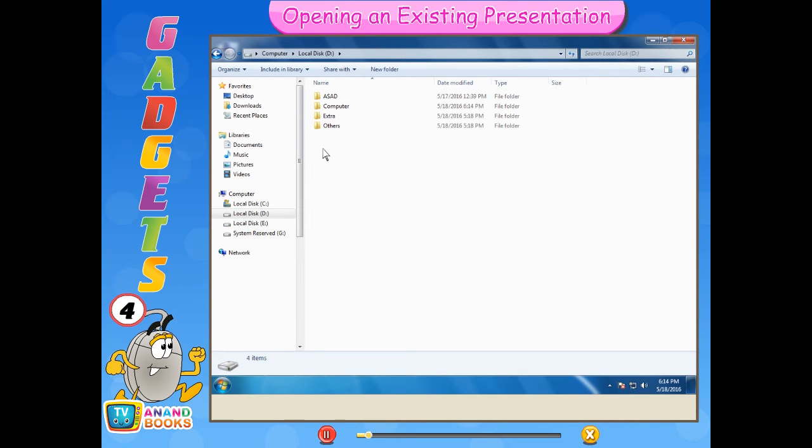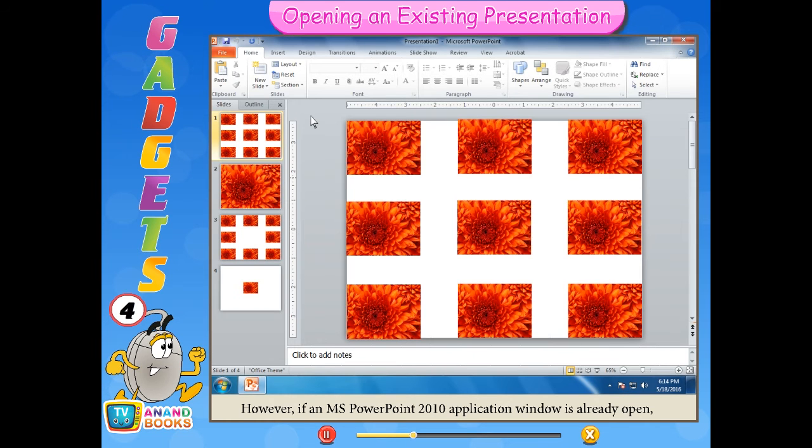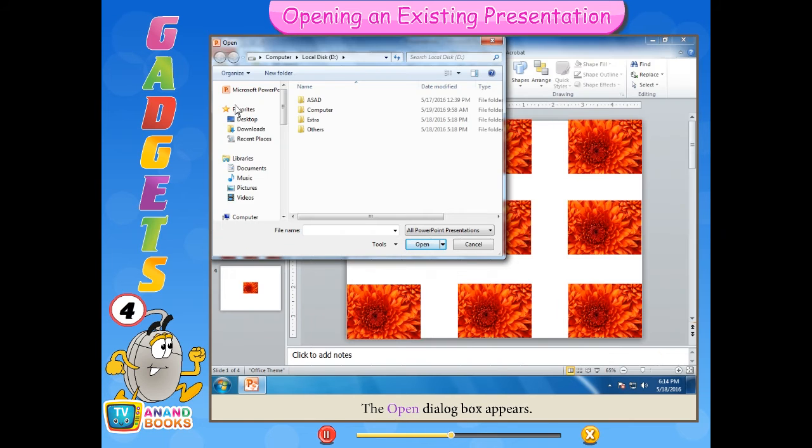Opening an existing presentation. When PowerPoint is not running, we can open a PowerPoint presentation by browsing to the folder which contains the file document and double-clicking on it. However, if an MS PowerPoint 2010 application window is already open, one can open an existing file by following the steps given below. Click on the File tab. Click on Open. The Open dialog box appears.